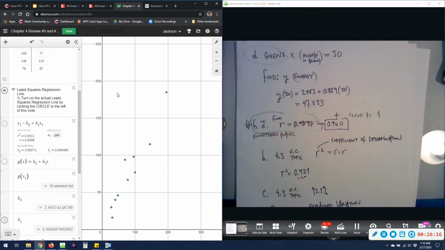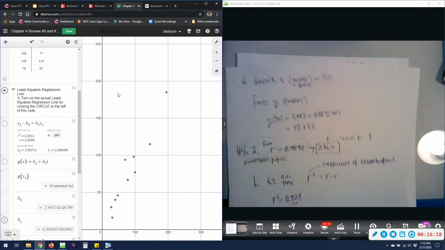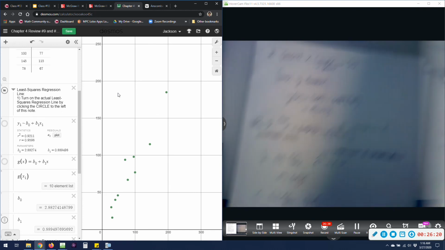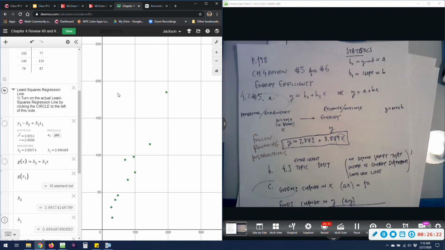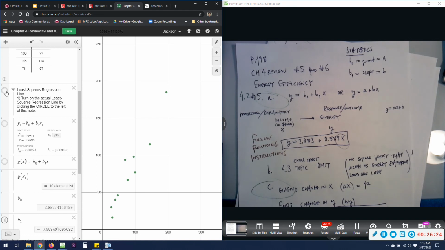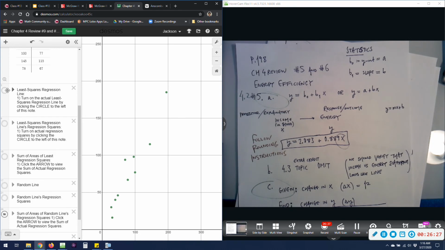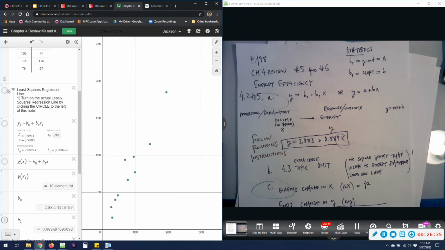And in part A, what we did was we computed this regression line here. I'm going to show the regression line here. Whoops, that's the wrong one. Is it this one? Nope, those are the squares there. Where's the regression line?